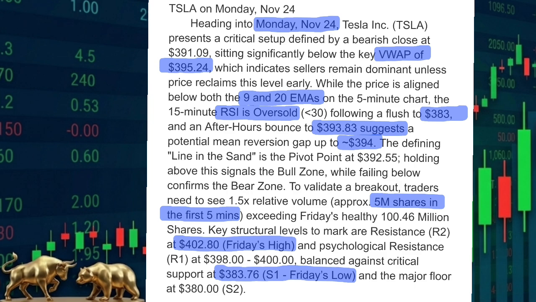While the plan clearly defines the structural points, the execution details on stop placement could be better integrated with the actual analysis. The weakness I see is that the guidance for wide stops, say $1.50 to $2, feels like a generic volatility hedge. It's just a number, and it's totally disconnected from the structural levels, like that 392.55 line in the sand. So you risk being stopped out without really knowing if your core thesis was even wrong. Exactly. You're separating the why of the loss from the dollar amount.